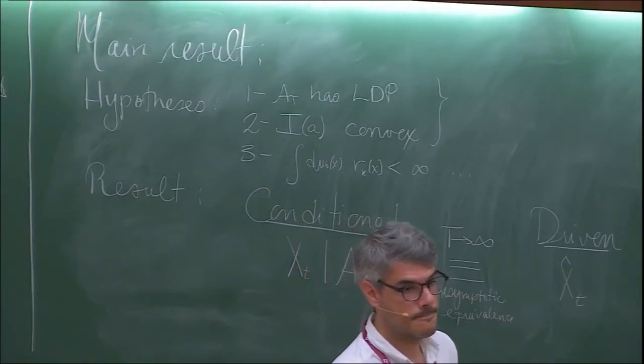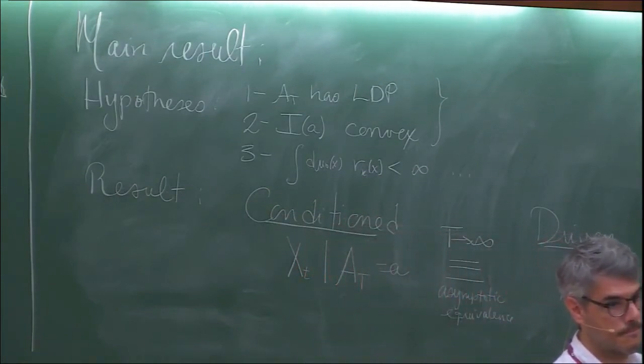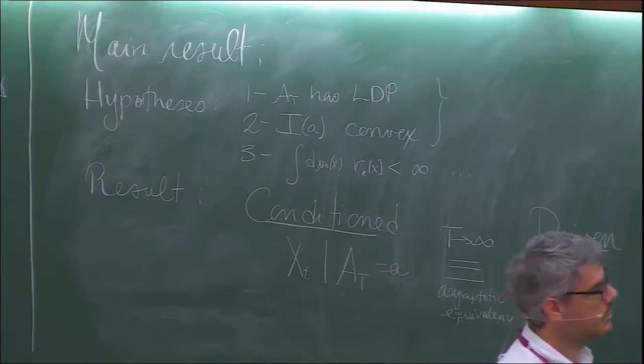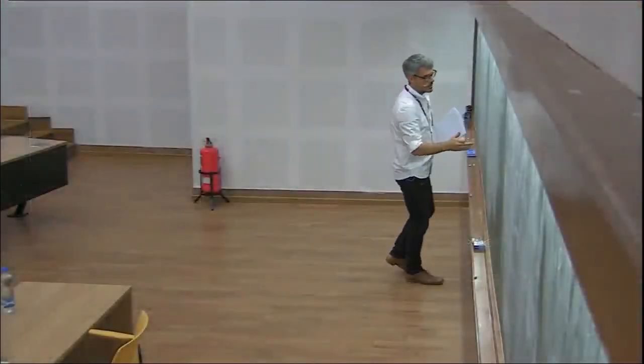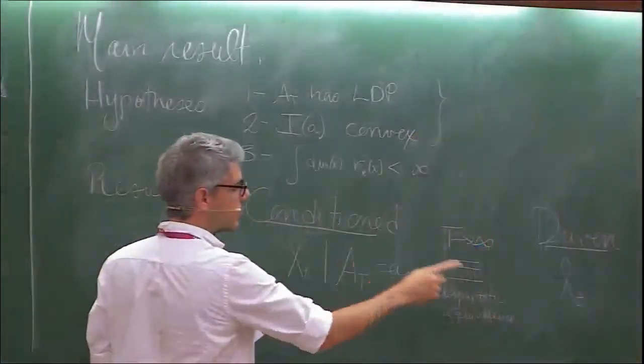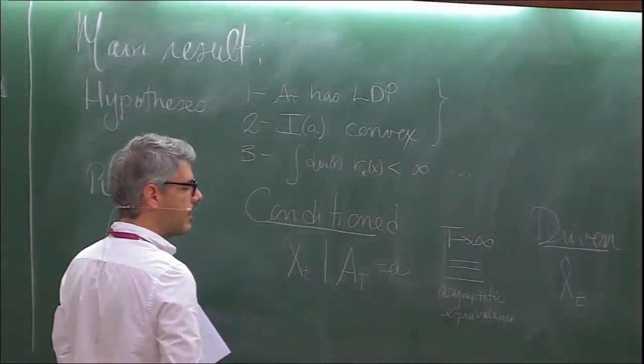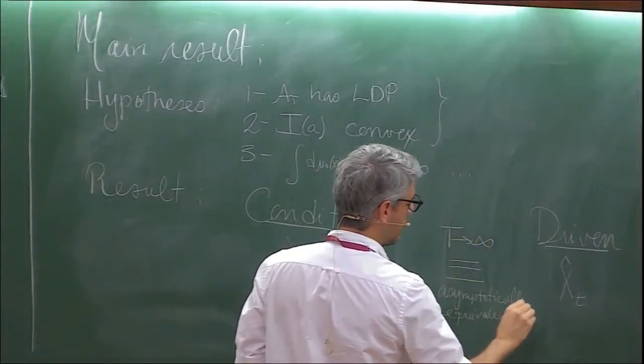Again? Would this new change in measure be obtained from Girsanov's theorem? Yes, yes. So here, in fact, how we get this result is we can write down Girsanov for this, and this is what we get. And also with Girsanov, then I can write the new drift for the generalized Doob process, and I'll do this in a minute. Okay. So the main point is that we have the conditioned process, we have the Doob process there, and then we can show that these are asymptotically equivalent in the long time limit.